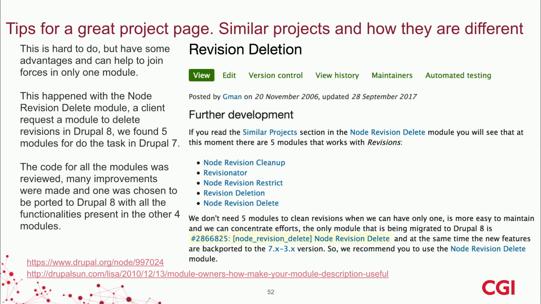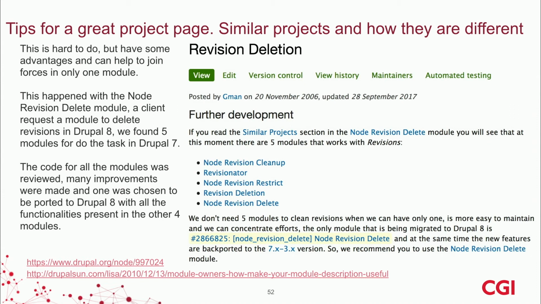So in this case, what we do is study all the modules that delete revisions.